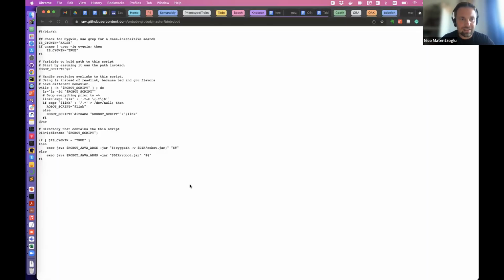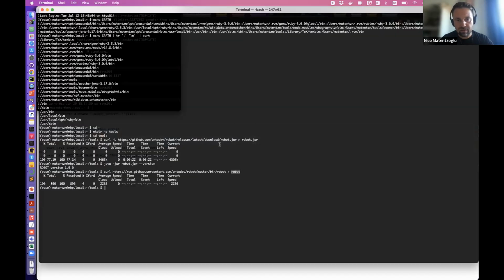It's exactly the same kind of logic, where you can see this is a shell script that is doing some things that are irrelevant to this tutorial. And in the very end, it will run exactly this Java -jar command with the robot.jar that I've shown you before, that you could execute directly on the command line.